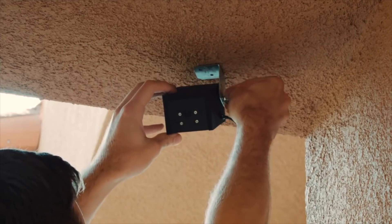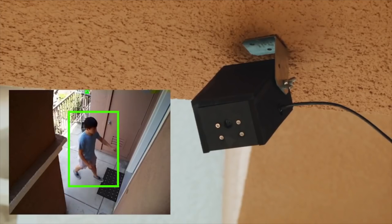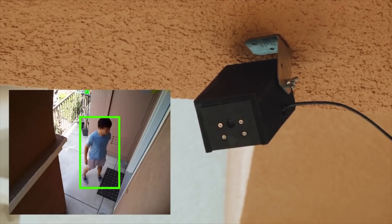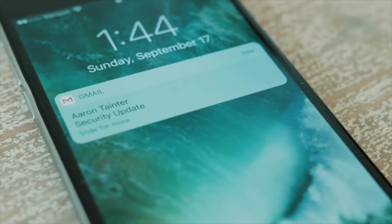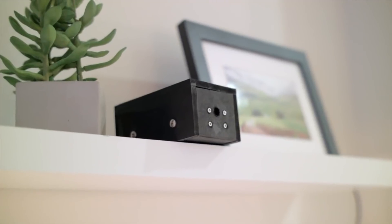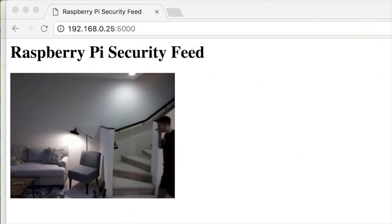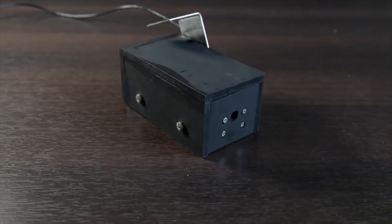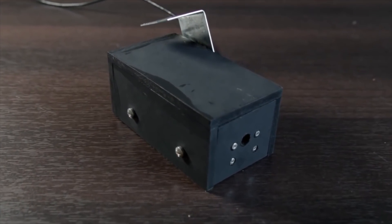In this video we're going to show you how to make your own security camera to keep an eye on your home, valuables, or whatever else. The camera features facial and body detection and can send you an email notification whenever it detects someone in its field of view. The camera is small enough that you can pretty much place it anywhere. You also have the option of streaming live video from the camera through a webcam server. All the materials other than the two pieces of electronics can be found at your local hardware store.